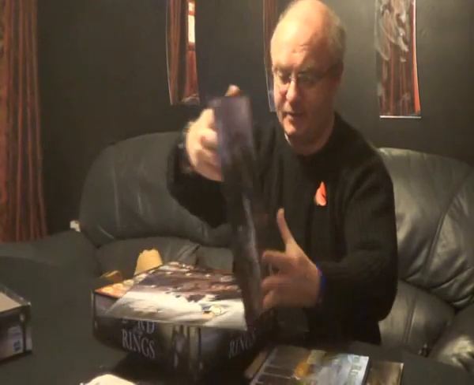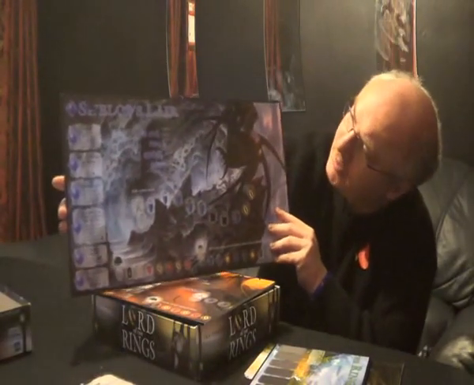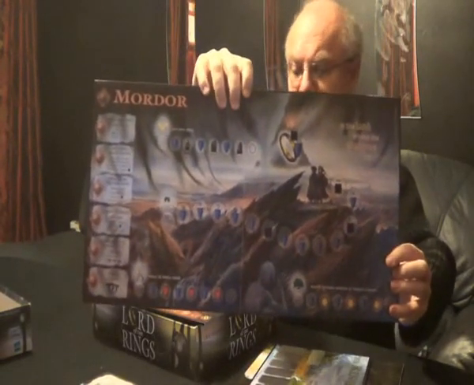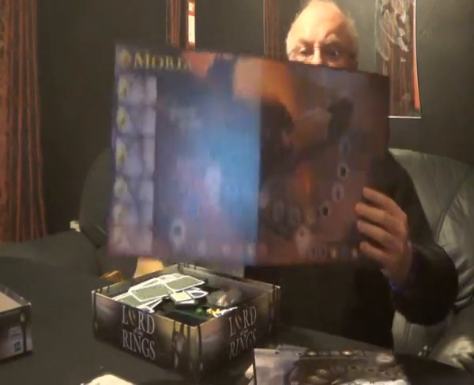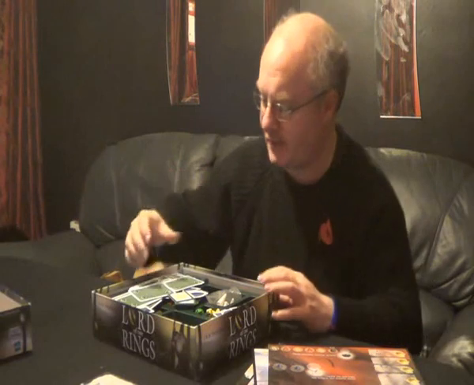What do we have here? Some more boards. Oh hey, let's have a look. That's Shelob's Lair. Love the character in Mordor. And there's Moria. And my favourite part of the second book, Helm's Deep. Totally ruining the film by bringing the elves in, but never mind.